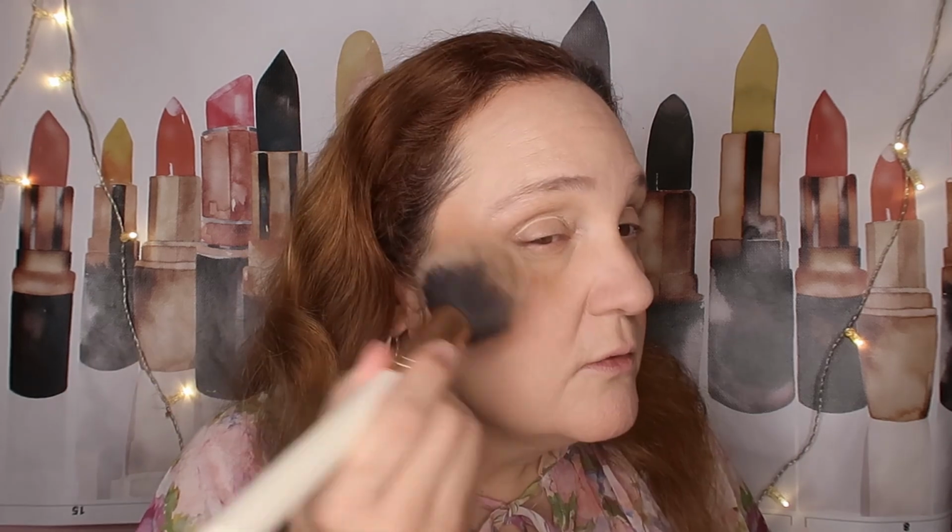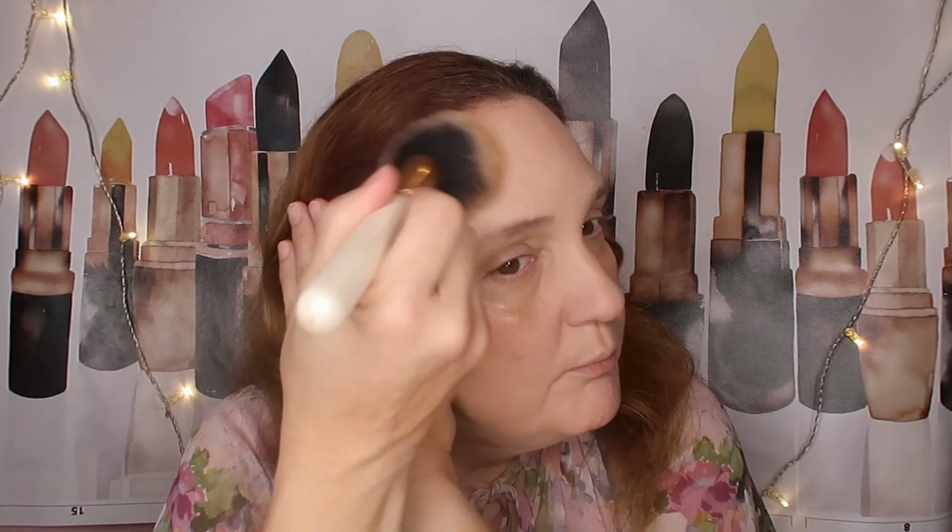And you know what we forgot? This is really light. Can you see how light this shade is? So it's not a powder, it's not a bronzer. Is this powder? Why did I buy such a dark shade powder? You can see almost nothing. Very, very light. So maybe for bronzer I should have chosen a darker shade, and if I'm powdering, I should have chosen a lighter shade. Okay, it is what it is. Again, we cannot get a hold of them anymore, but I really like it. Very, very good quality.